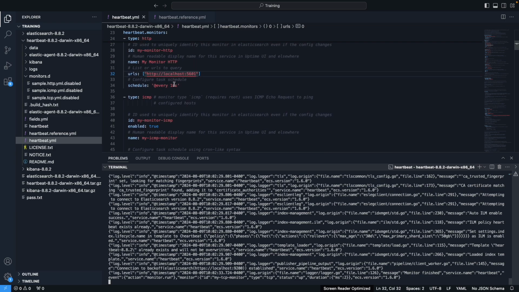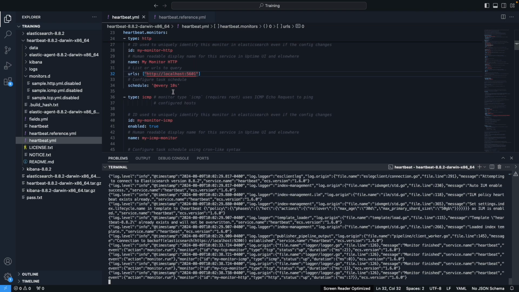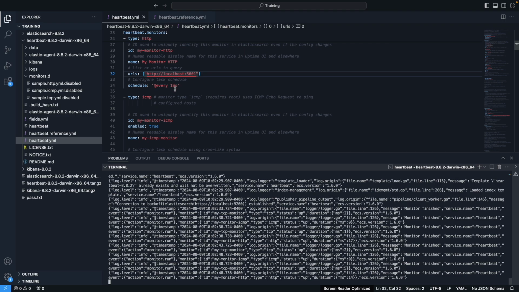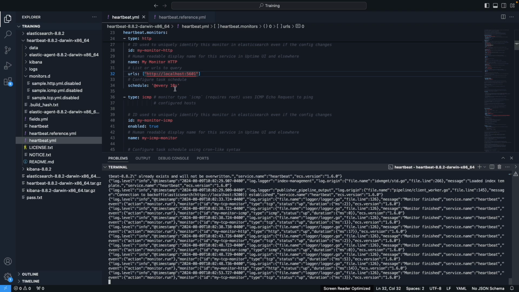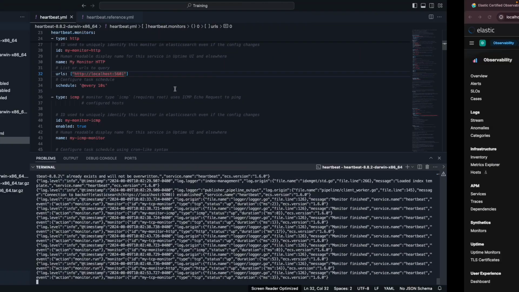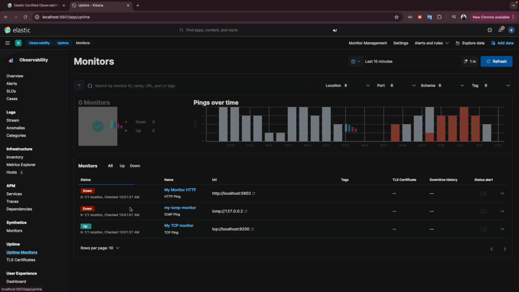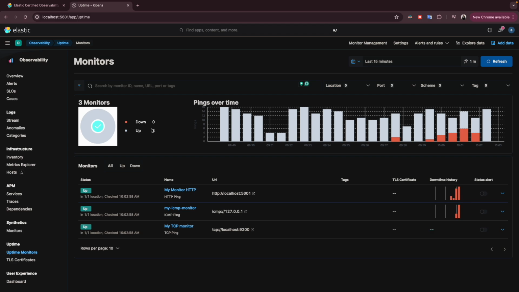It depends on the criticality of your services. If it's in production and you want to get notified in less than 5 seconds, you can set here 5 seconds or 1 second. Like here, every 1 second we send the request, get back the response, and check. So as you can see, it's already up here. If we go again here, we will find all the services are up and running, and here are all the details.